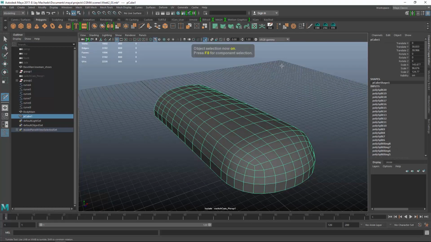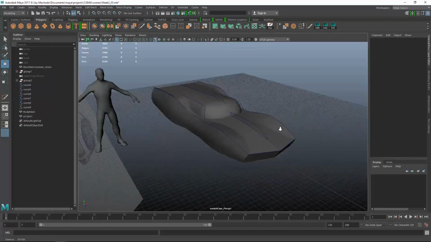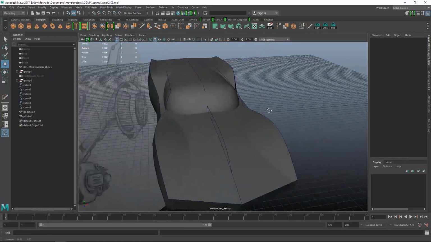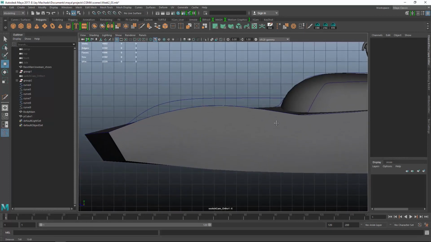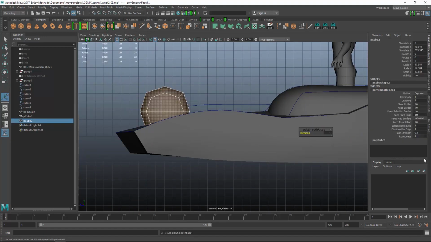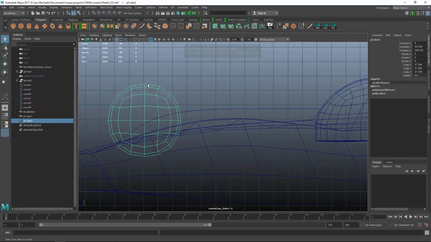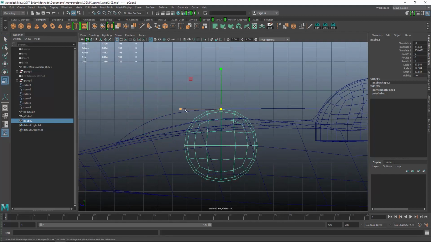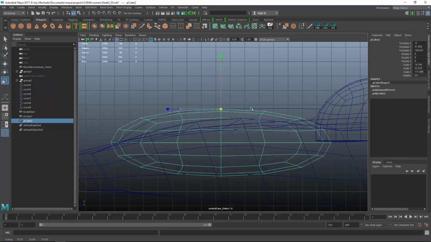So let's go ahead and auto crease this. And if we unhide our car body, it's starting to look pretty good. Let's create this cowl in a similar way. So, hit cube. Let's run a smooth. Let's just do 2 divisions this time since it's smaller. And in this case, I'm actually going to change the pivot point to the top and scale it out.